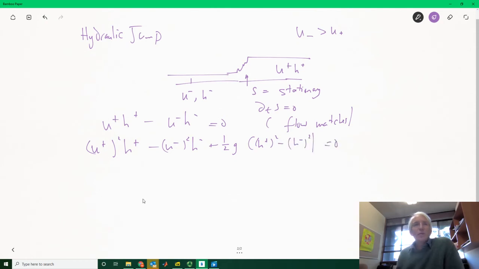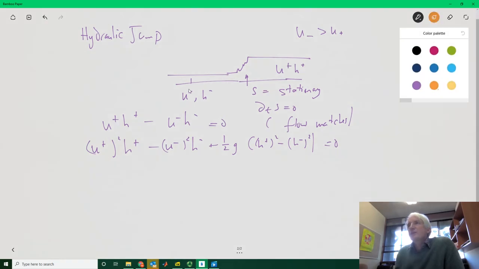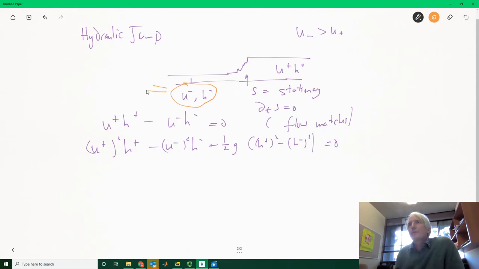Okay, and you can solve those equations, and there's a discussion in the notes here about how to solve it, and you end up getting an expression in terms of this Froude number. But whatever method you wanted to use to solve these equations, you could work out what u plus and h plus are, given you have to know two of them: you've got to know u minus and h minus. So maybe that's the only thing that's important, right? These are known because they come from the flow. Okay, so you can imagine how you can go and solve that.